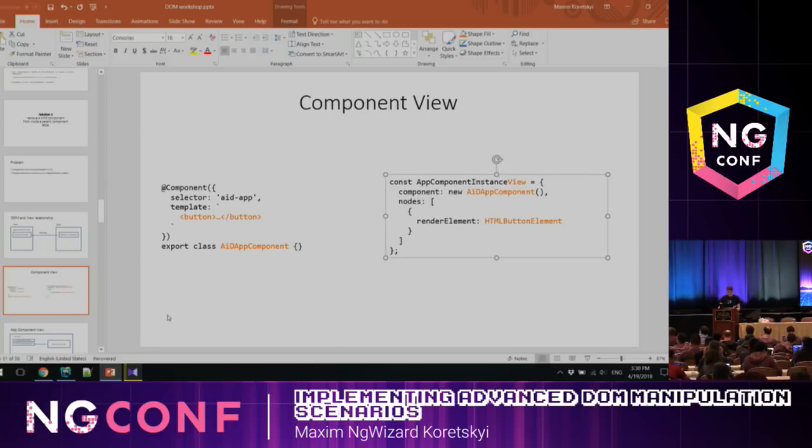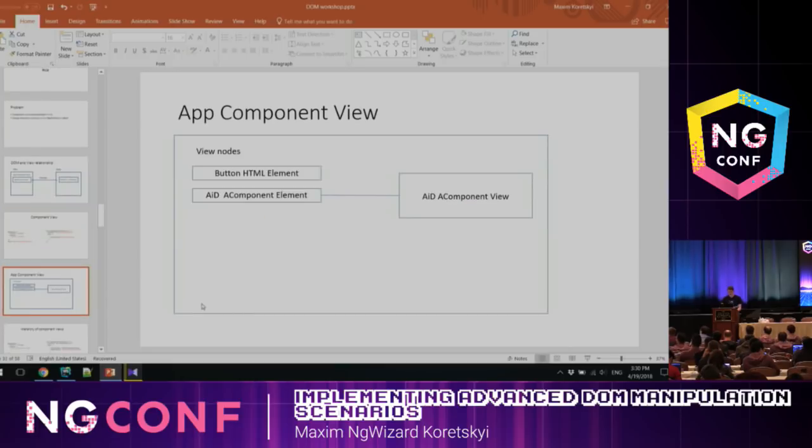Now, this is for one component, but what if we have child components? Then we get a hierarchy of views. Here, for our component, I have one button HTML element and a component element, because every component still has a DOM representation, which we call the host element. What's interesting is that it references another view.